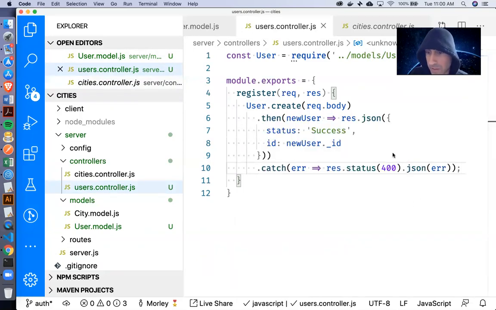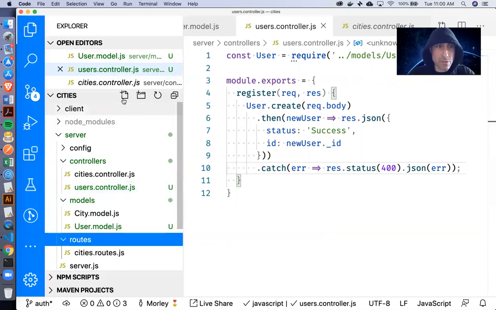All right. Anybody know what else I'm going to need to do if I'm actually going to use this in my project? So we did our model. We've got our users controller, which is kind of up and running now. How else do I get this active? Routes, nice. Well done. So we'll probably need a users routes file.